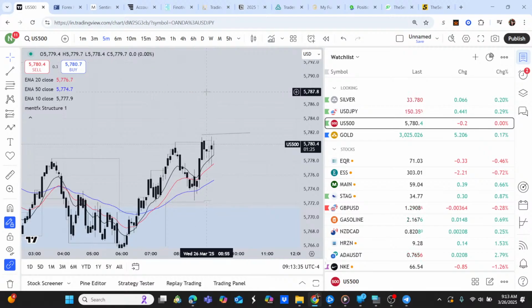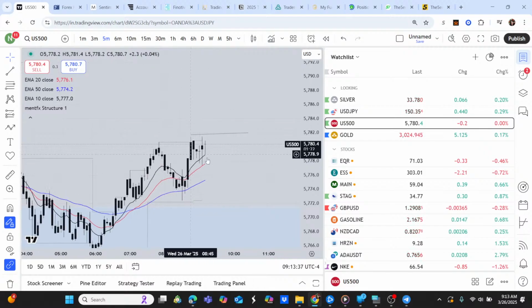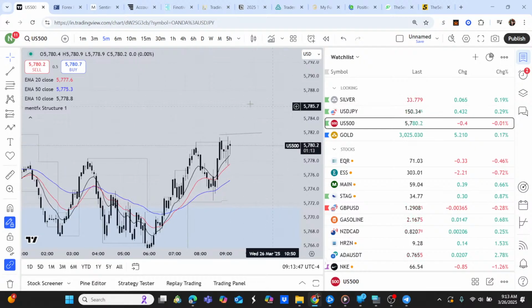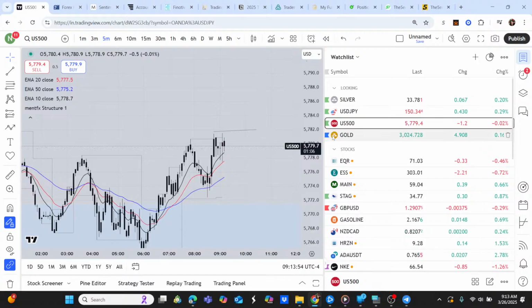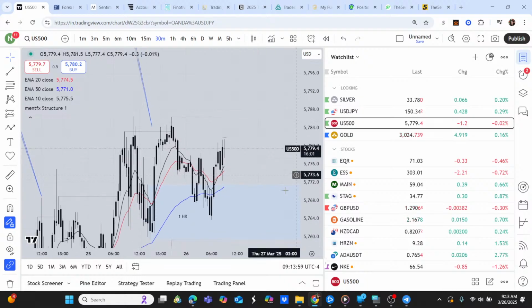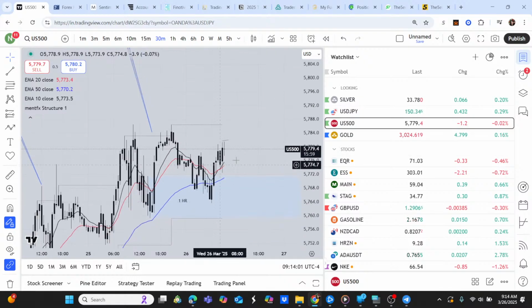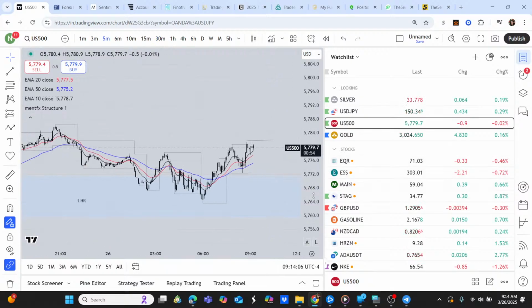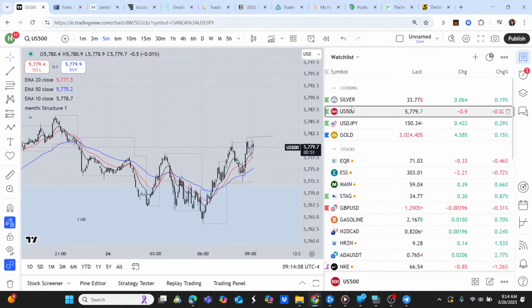I have so many images for this entry, especially from last year. I got a whole bunch of images that I was reviewing last night. That's why it's important to journal. So that's way too high. The closest ones I think that may set up are US 500 or silver, because if we can come down and reset up, that's really good. So I'm gonna put that close to each other like that.